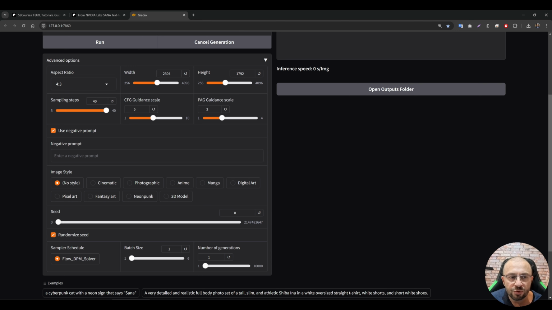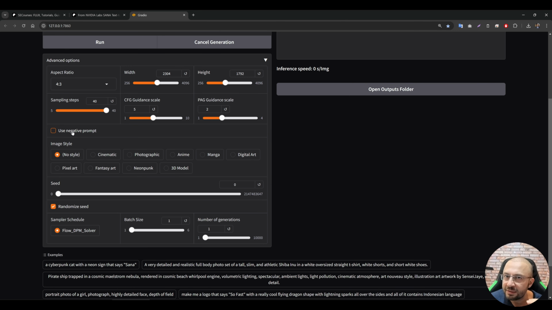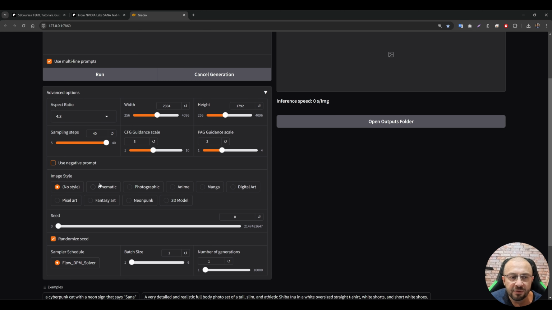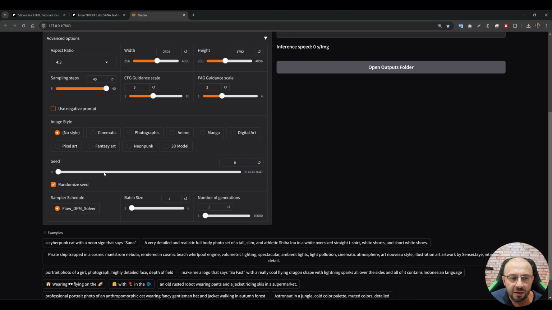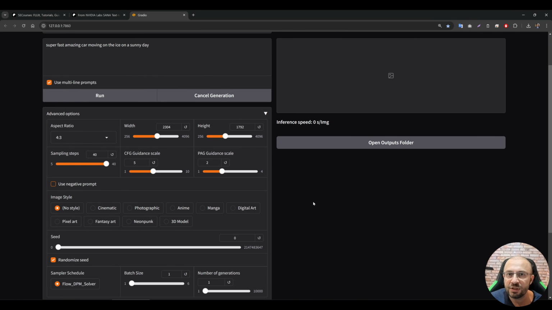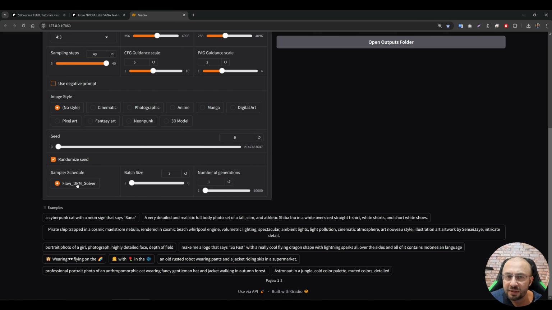You can also use a negative prompt if you wish, but it is probably not necessary. Moreover, we have image styles that you can immediately apply, and by default it is going to randomize the seed. So with a different seed you are going to get a different image every time you generate an image, even though the prompt is the same. Finally, we are supporting only one sampler at the moment.